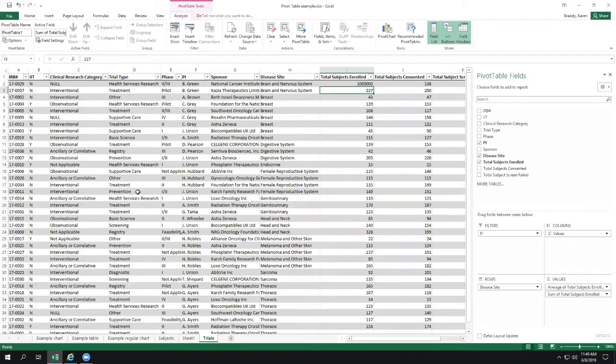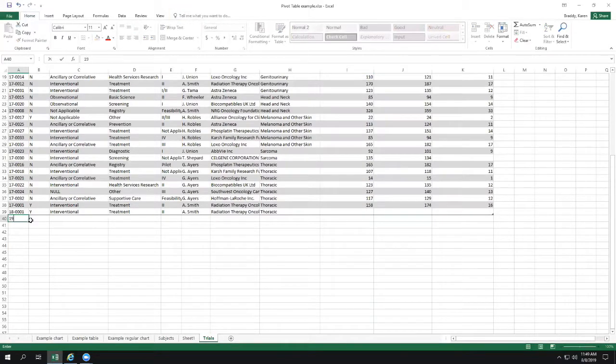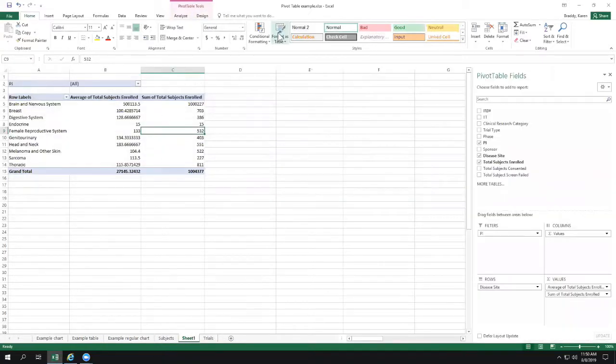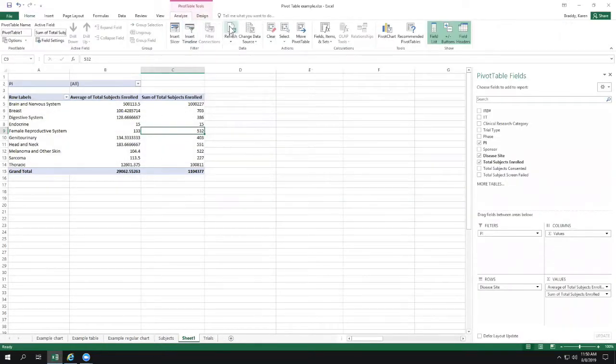That's the same thing where if I went now to add a new trial, I'm just going to copy most of this stuff here, and then put a nice big number again. Because this is a table and wasn't just a list, it understood as soon as I started entering data into the next empty row that that's part of the table. And that's why when I go to my pivot table and do my refresh again, it's going to grab that new row. So that's the whole point of that format as table at the beginning. When I add a new row, it knows it the next time I refresh.